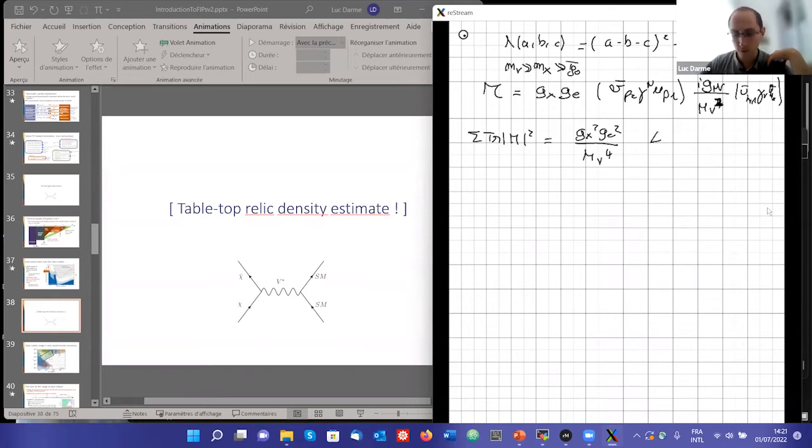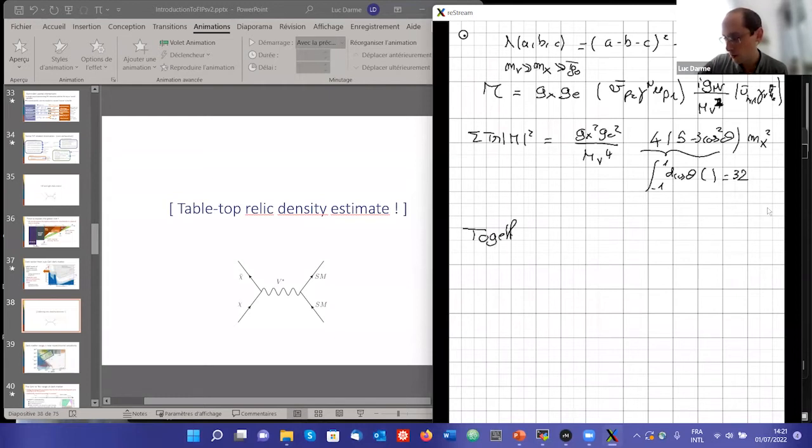And then we have some dependency on cosine theta, which is the angle between the initial and the final state in the center of mass. Oops, there is a 3 here, and you have an m chi square, which arises. Okay, so these are just basic calculations of Dirac algebra, so it's not particularly illuminating. You can just integrate this whole thing here on the cos theta, and that gives you 32. So altogether, the actual numbers here are not very illuminating. What is very interesting is the scaling of this full cross section.